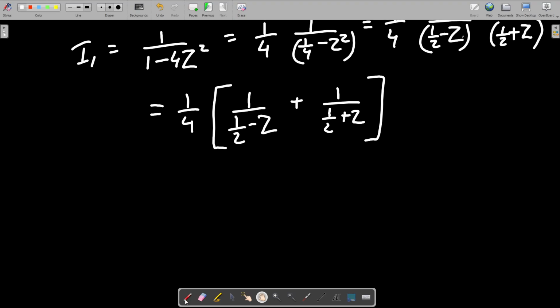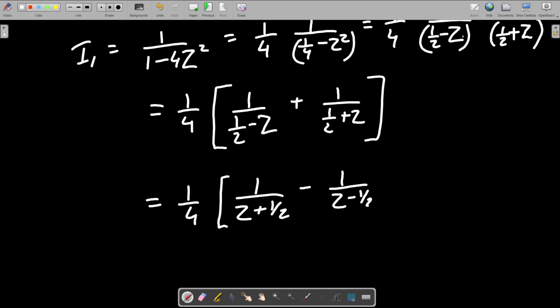So the integral over here will become 1 by 4 times ln of, by the way, this will become a nuisance to integrate. So just write this like this. Z plus half, minus z minus half. Otherwise you'll have to balance that minus sign while integrating. So it's better you write it like this. Okay, it's the same thing, but better you write it like this. Because if you try to integrate this now and you forget to write the minus sign, no, then your answer will be wrong. Okay, so convert it in this form and then write it.